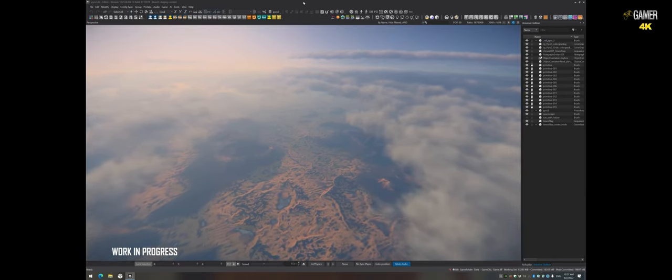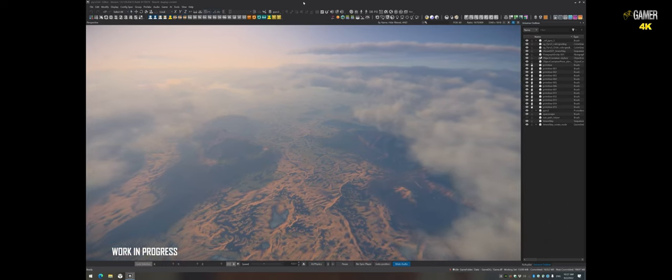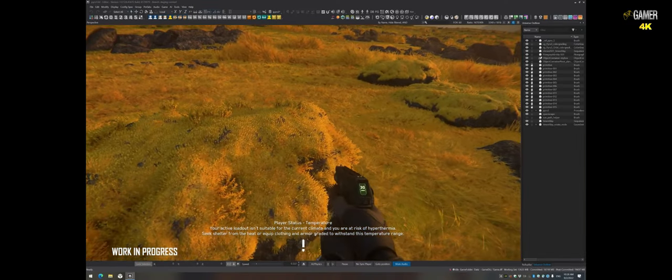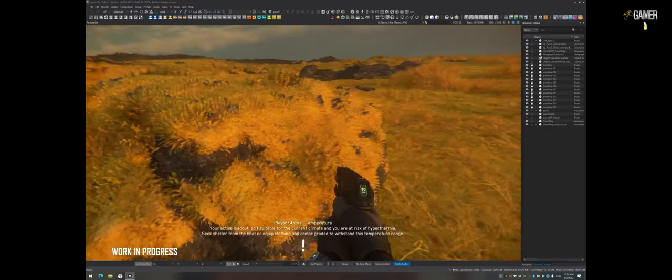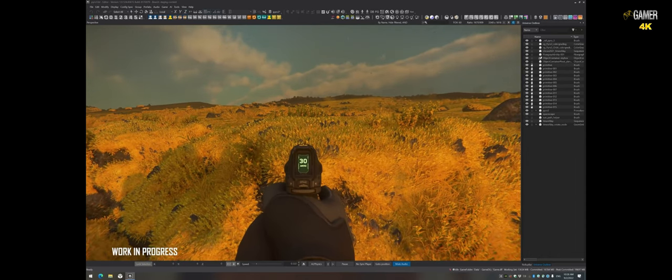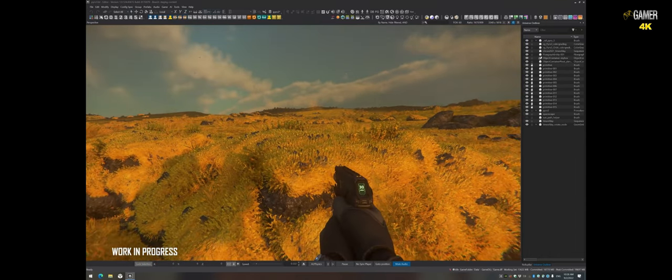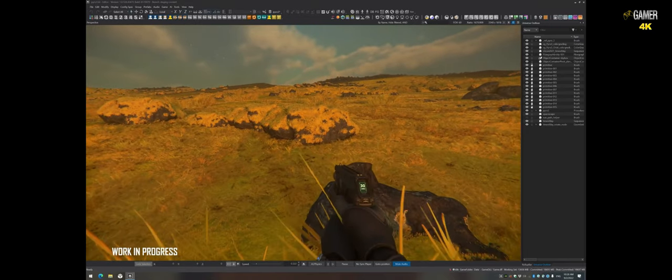I want to jump down to the planet surface and show you the amount of detail that you will see when going up close to the moss. So we're down at the surface now. I'm just going to jump in game. A lot of time and effort was spent on making the moss look just right, so the right level of fluffiness and density. It looks really nice when it covers these rocks.